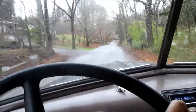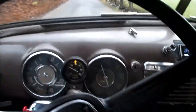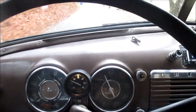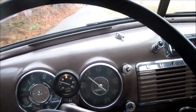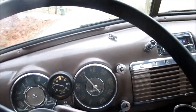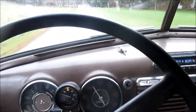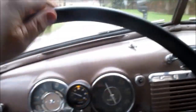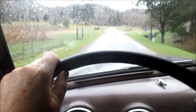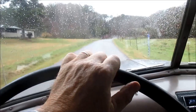Now that's not valves rattling, that's my speedometer. One of these days I'll get it rebuilt. I don't know if you noticed, but see how it wavers? It's the original speedometer. I did put a new needle on it because the needle that was in it was busted, and I didn't do a video of it, but I had to pull it out, uncinch this bezel around it, and then it lifts off with the glass and exposes the front. So then you can bend it back just like it was, and that's how you get access. Not too hard.